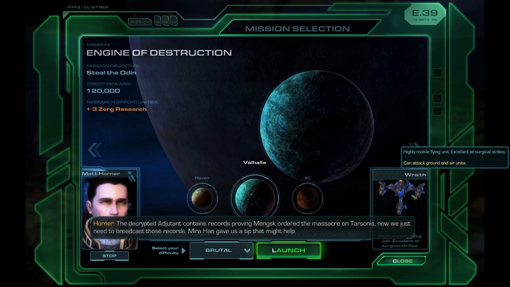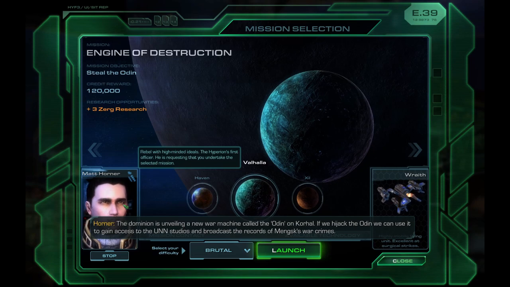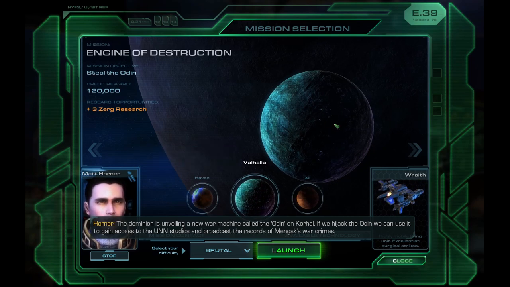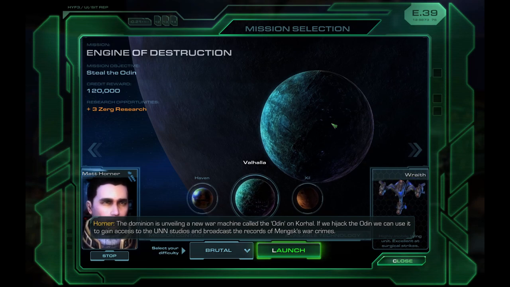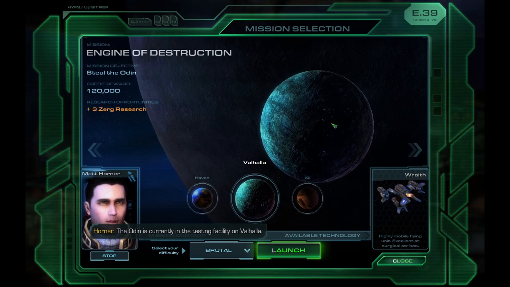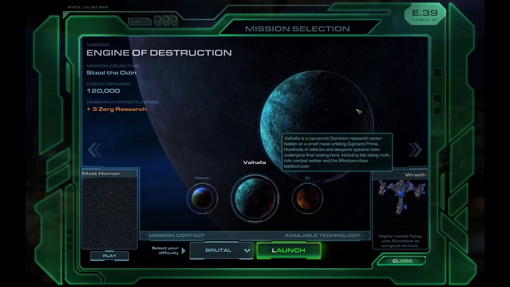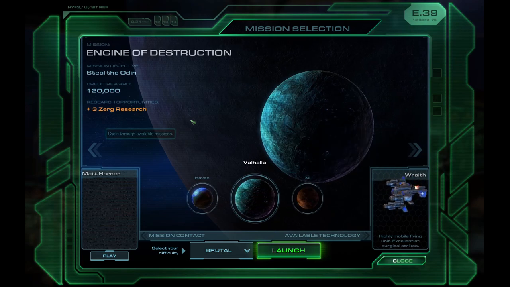Mirahan gave us a tip that might help. The Dominion is unveiling a new war machine called the Odin on Korhal. If we hijack the Odin, we can use it to gain access to the UNN studios and broadcast the records of Manx's war crimes. The Odin is currently in the testing facility on Valhalla. So all very Norse-themed, along with the Thors that derive from the Odin.